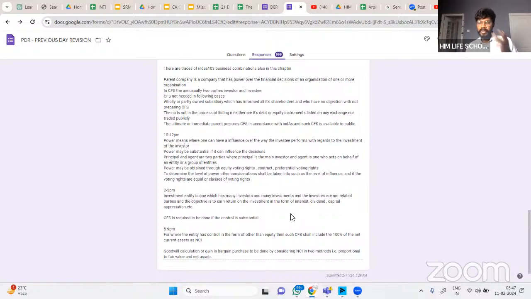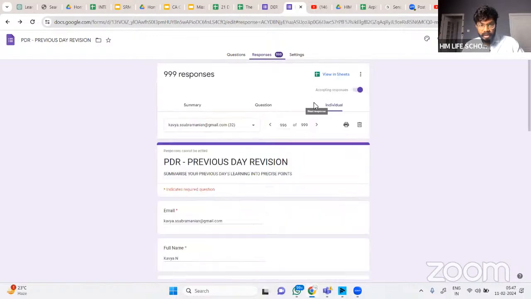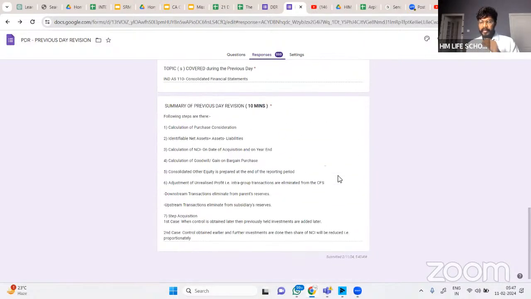If you look at it, I'll tell you how the difference works. Now let's see. Both Vamsi has done AS 110, and Anurag also has done the same, I believe. Both of them have done the same topic, but you see how differently they capture information, right? The topic is the same, the textbook is the same that ICAI gives them. Now, different students interpret the game differently. Starting with the reference material, both of them would have studied different material. Both of them would have learned it differently. Both of them would have understood it differently. So that is a significant reason why the interpretation and the approach to the game is very, very important. If you see this, this is what he has captured.